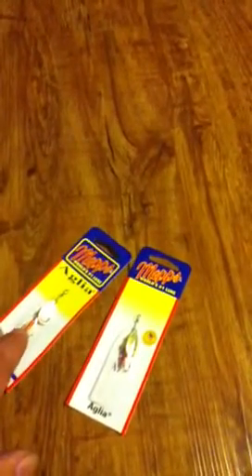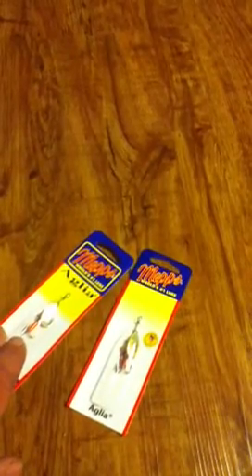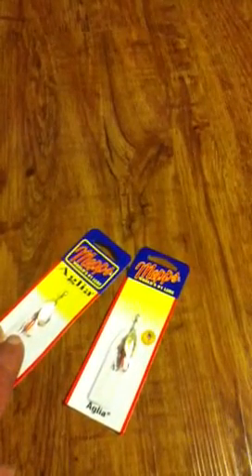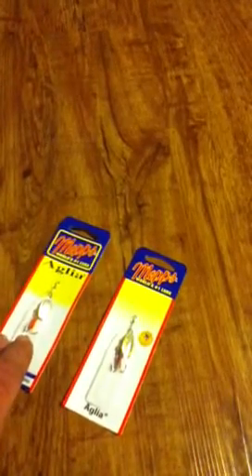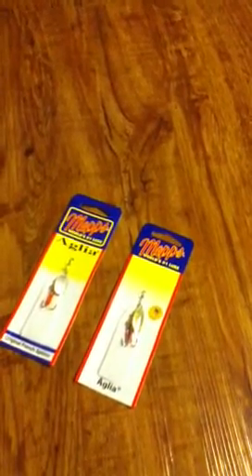Just keep in mind with the hooks — a lot of the trout are not super huge, maybe 18 inches and less, so don't go with too big of a treble hook on it. These are what I use in Montana and they helped me out a lot. Good travels, man, hope it helps!